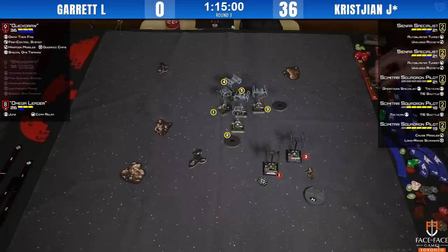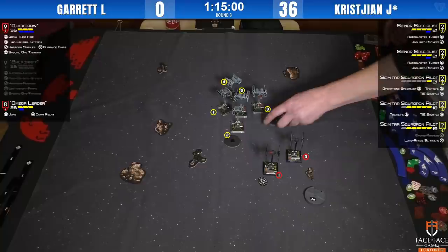Draw their fire is, in fact, 1 point. He can get in there, do a one forward, hope it doesn't bump. He can K-turn, and hope he can start getting some of that multiple shots off with Quick Draw. Make it really worthwhile there.